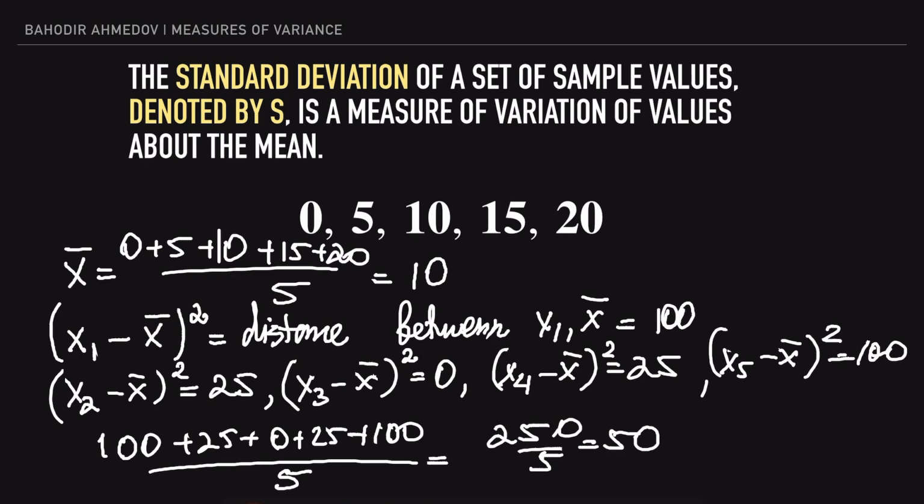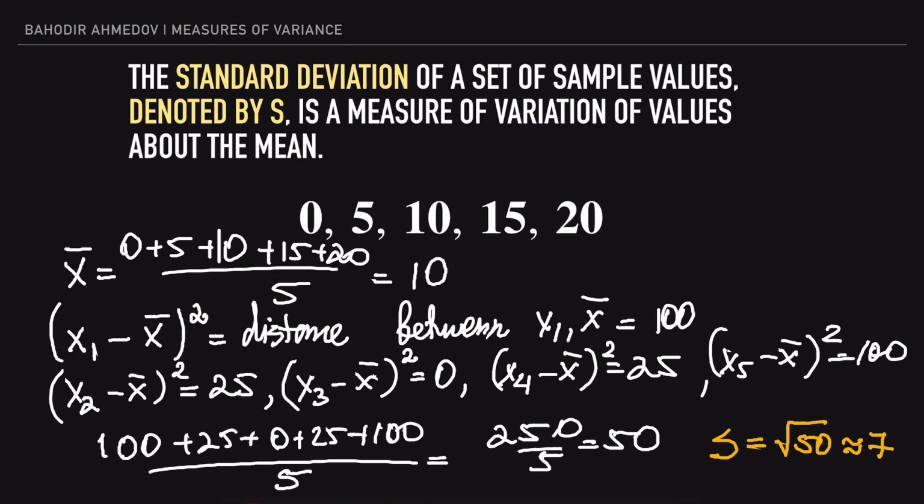Now, since I took a square, I artificially made the distances a little bit bigger, right? Because I'm squaring the differences between the points. And the reason why I'm doing this is I don't want to have negative values for the distances. At the end, I need to take the square root of this 50 so that the number is not exaggerated. It's not going to be too big. So the standard deviation is going to be the square root of 50, which is about 7, I would say.